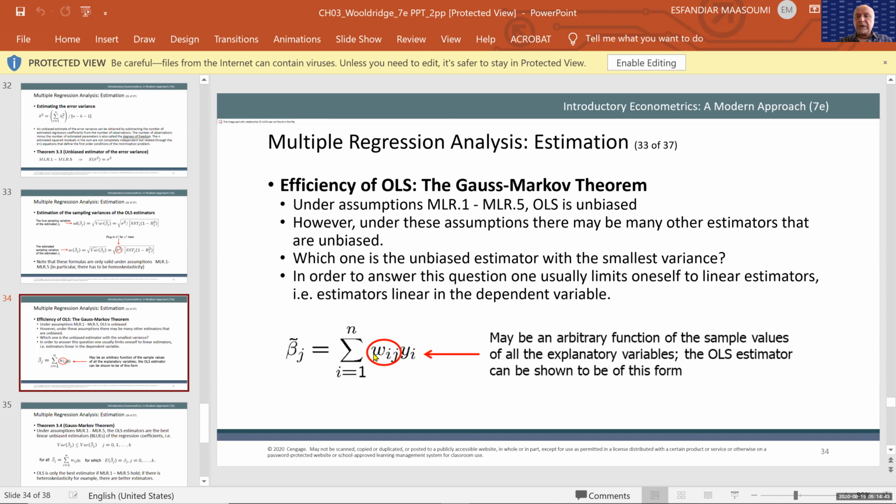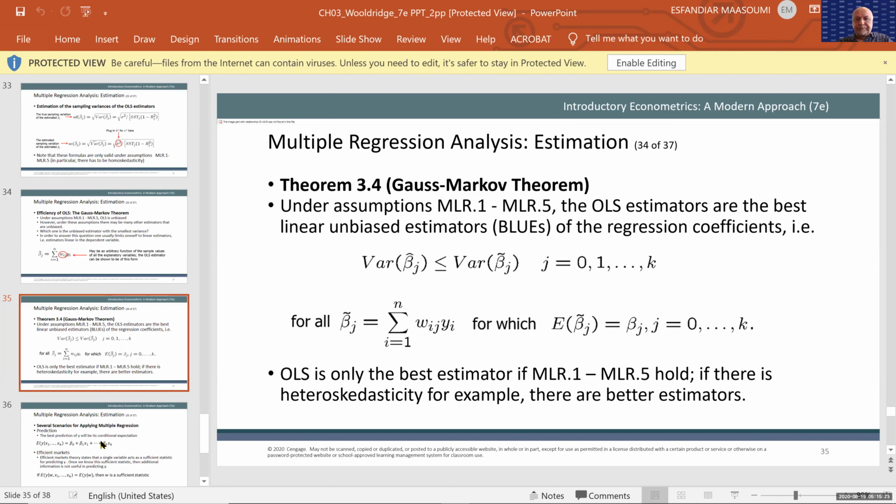If you are willing to take nonlinear estimators, or if you are willing to give up on unbiasedness, so consider biased estimators, and in real life most estimators are biased anyway, so you might as well give up on it, then you get better estimators. Big data lives on that. Shrinkage estimators, Stein estimators, ridge estimators, all sorts of others are willing to pay a cost in terms of bias or relax linearity and so on, and get estimators that have smaller variances. So the Gauss-Markov theorem is a very boutique, specialized set of results.